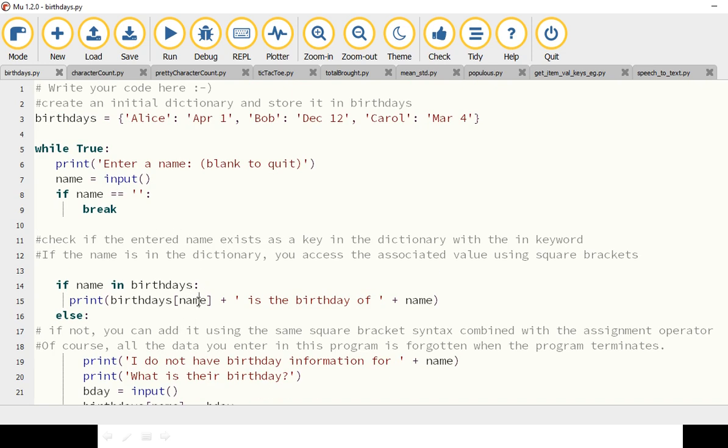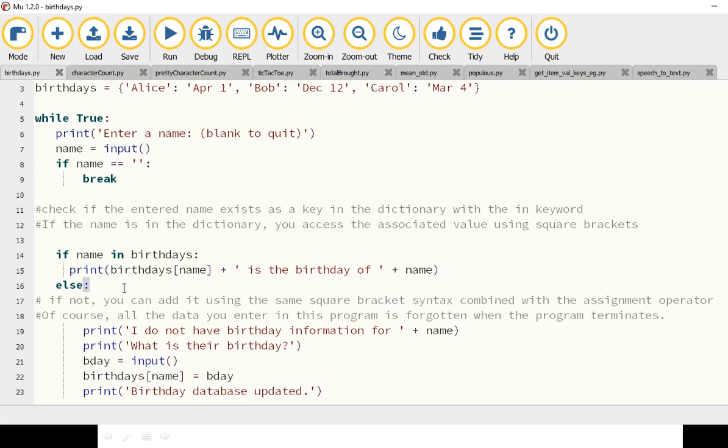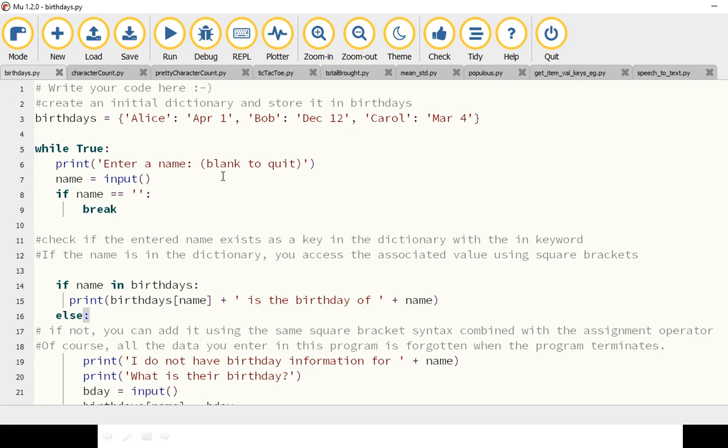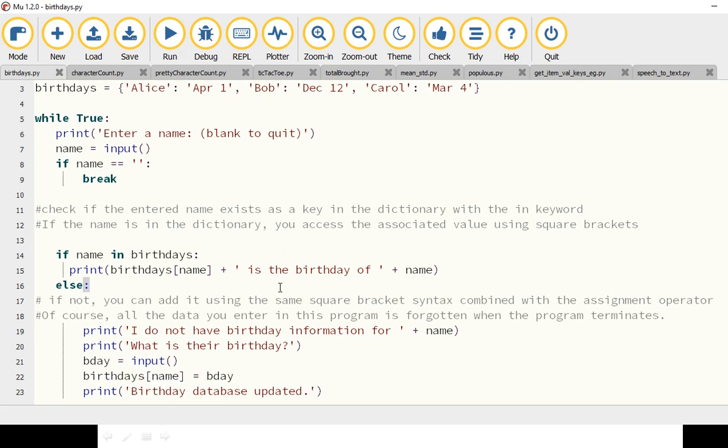So birthdays of Alice will come here. What would be printed in this place? April 1st, with string concatenation: April 1st is the birthday of name. What is the name? Whatever is given by the user, Alice. So it will say April 1st is the birthday of Alice. Else. So that means if a user gives a name which is not present here, then what happens?